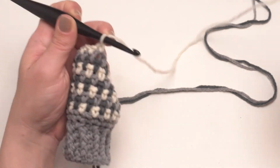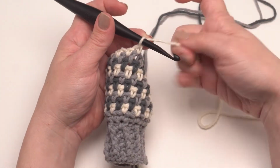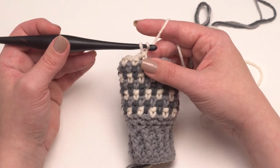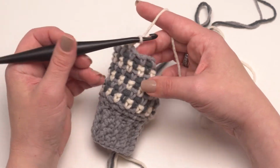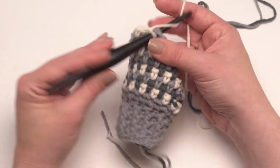I have been making just a little short one here, but definitely take the time to untangle your yarn and pull out the one you're using each time. It will prevent tangles down the road. Okay, then I think we have our repeat one more time here. So we chain one, skip the next stitch, single crochet in the next two chain spaces there.